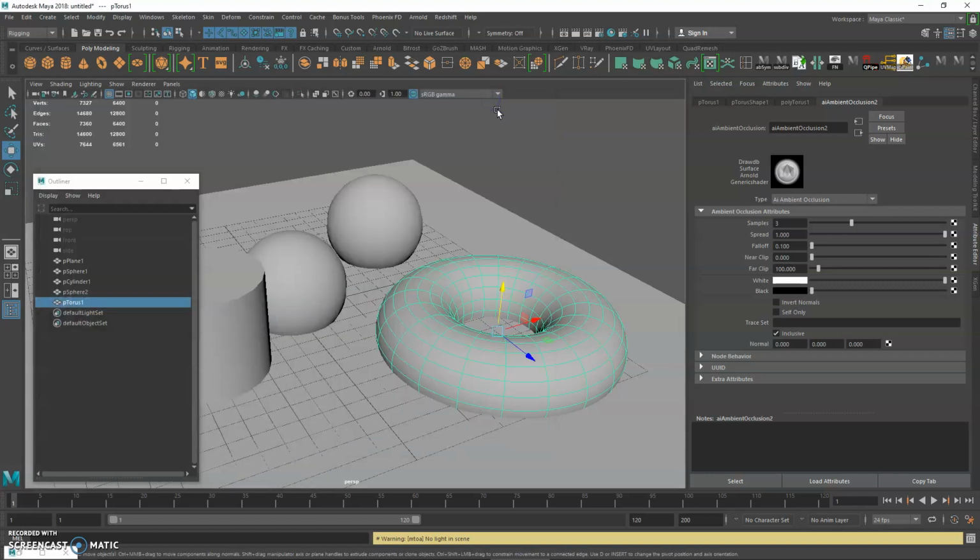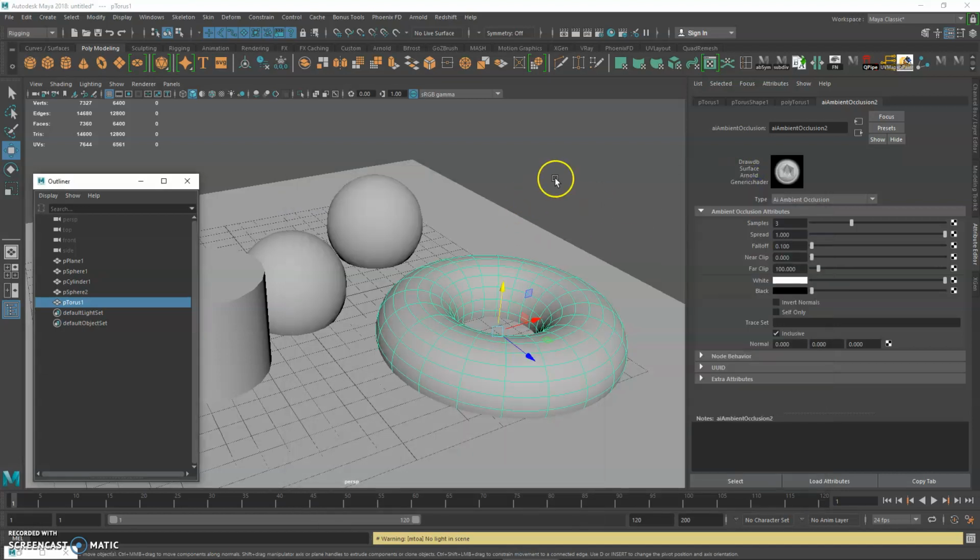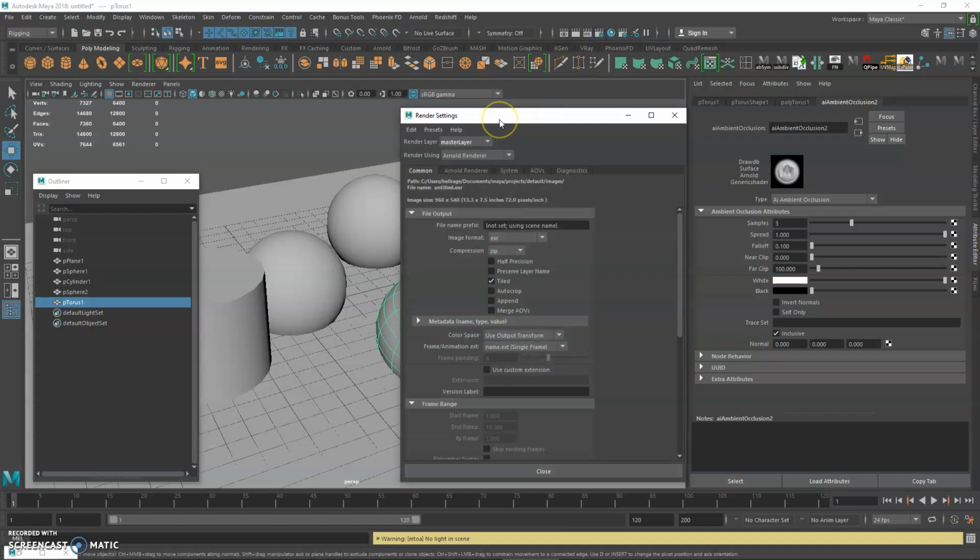Okay, now one other thing that you have to keep in mind: each assignment will have a different requirement. Okay, in my CA1, right, you're required to render under a certain resolution, which I think was HD 720. Okay, so make sure you have the resolution set up correctly. Okay, so the way we do it is that we go to this button here. So this will open up the render settings.